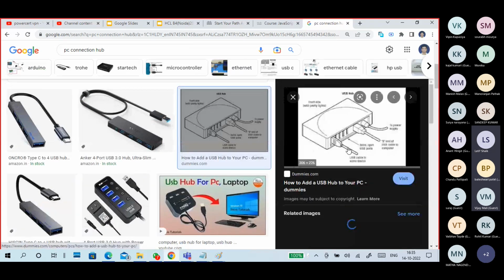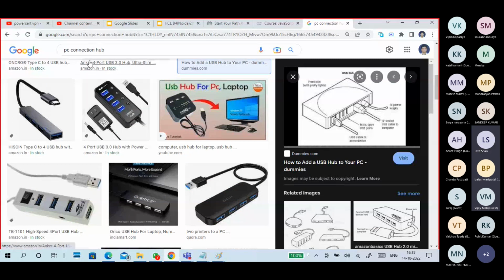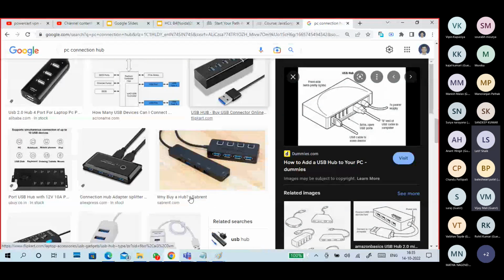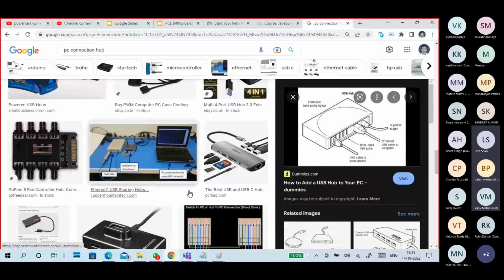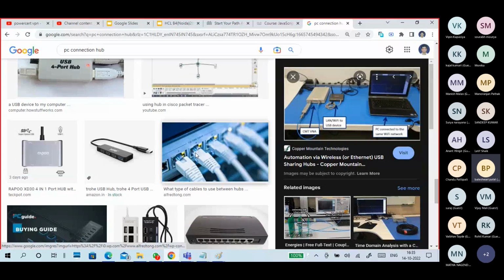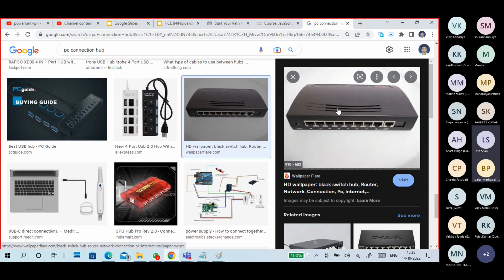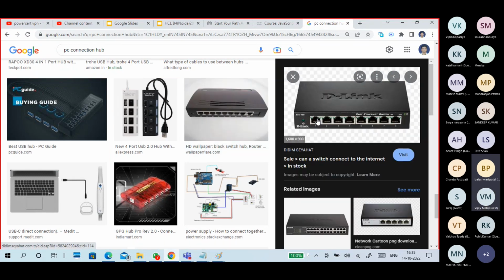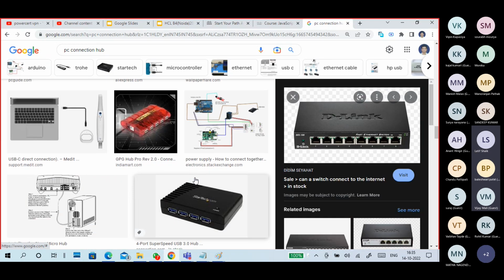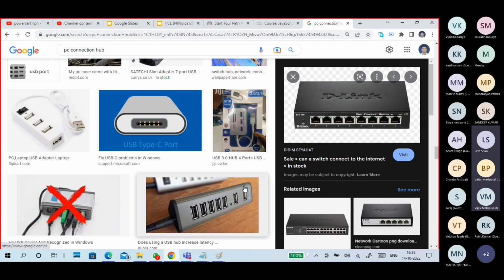It may show a hub and you might think it is a USB hub, but that is not my point. This is the hub and the PCs are connected. A network hub looks like this, and we connect it using cables.